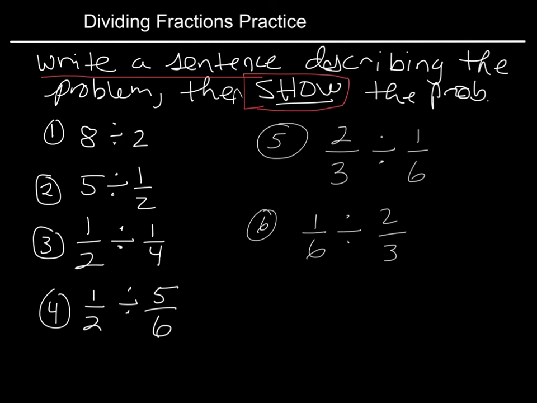In the next slide, I want you to write those same statements that I was writing. So write the statement out clearly, right here. Write the statement describing the problem. That's what I did every single time. If you're not sure how to write it, go back to my examples. You can use those as sentence starters if you want. And then I want you to draw rectangles to show each one of these. So write a sentence and then show. Write a sentence and then show. If you want to do the keep, change, flip to check your answer, that's certainly okay. I'm not requiring you to keep, change, flip.